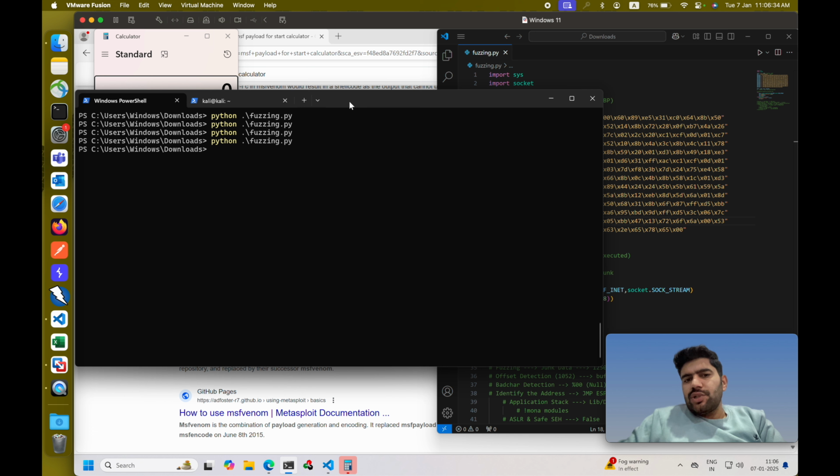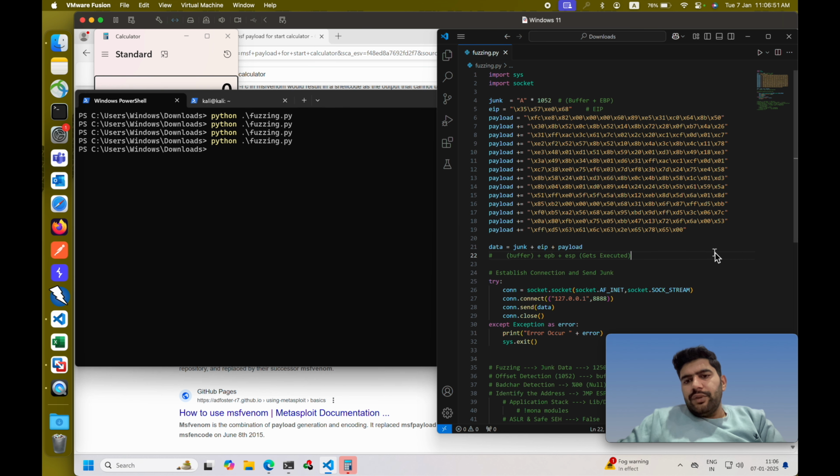If application is exposing its port on the interface which is available to public, then we can perform remote buffer overflow. Otherwise, if application is exposing their port on localhost which is 127, in that case we can only perform the local buffer overflow, right?